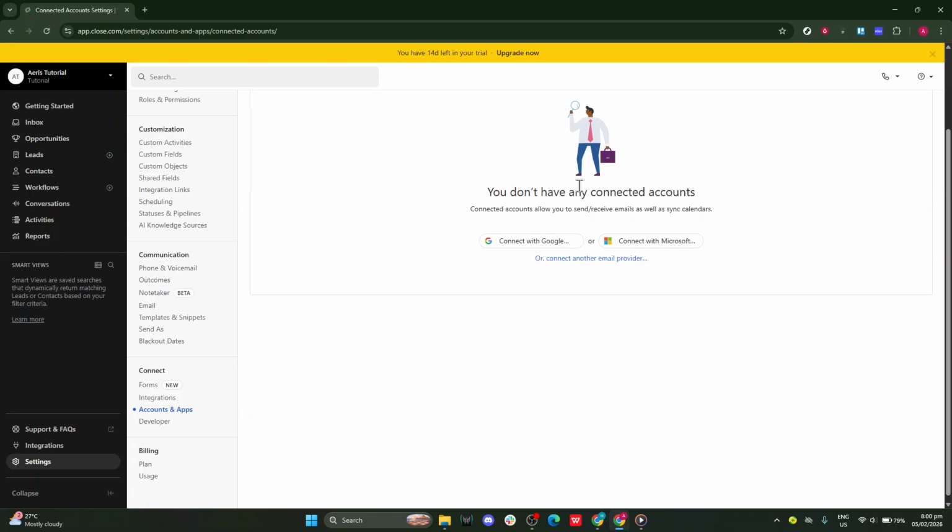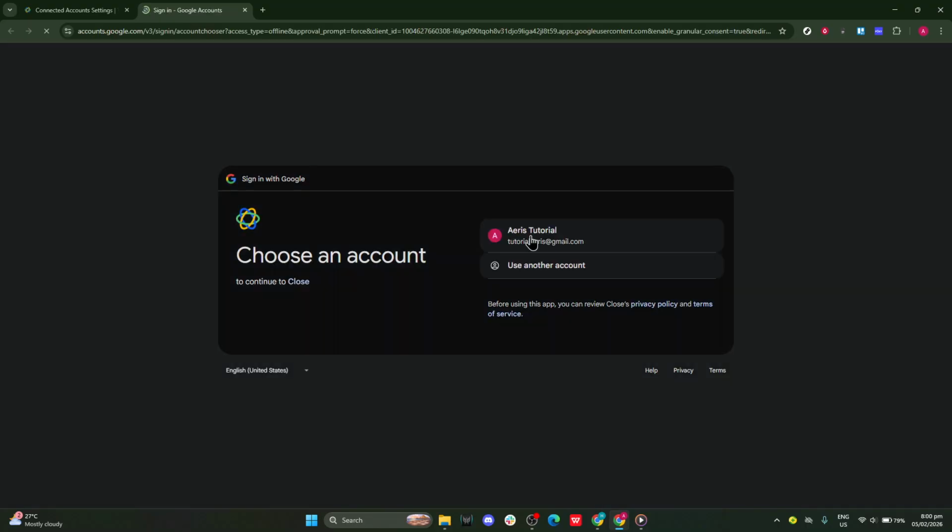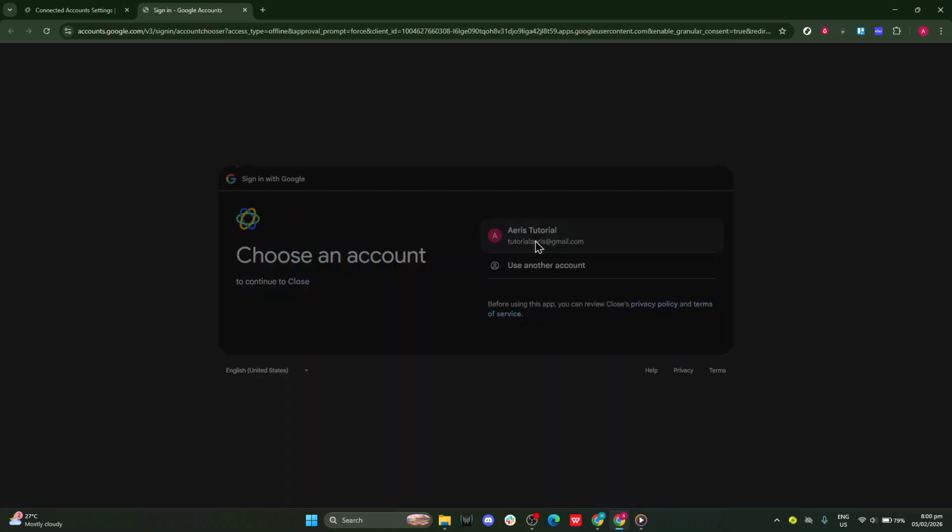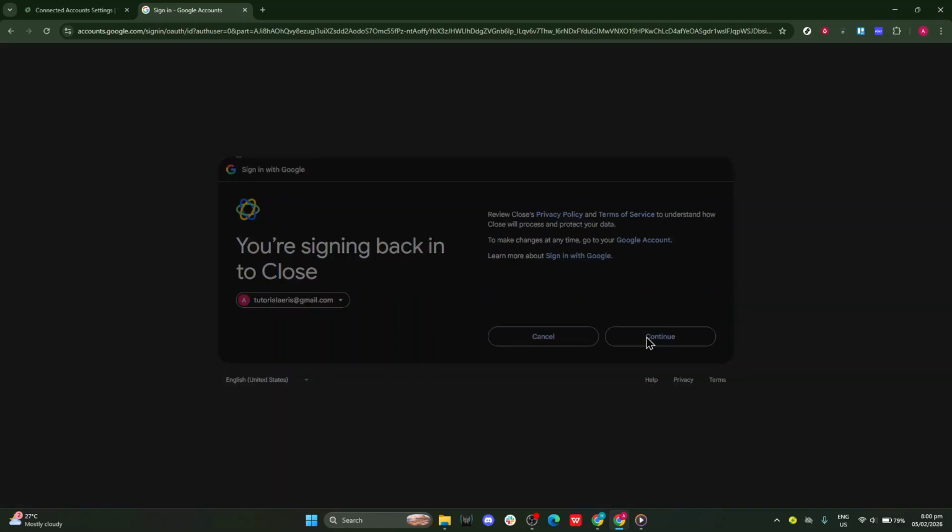Take a quick moment to confirm you're on the correct page. You should see options related to accounts and authorized apps. Now, look to the right side and click Add Account. The button is usually positioned toward the top right area of the page. If your window is small, you may need to scroll slightly to find it, but it will be on the right. Clicking Add Account starts the process of linking a new service.